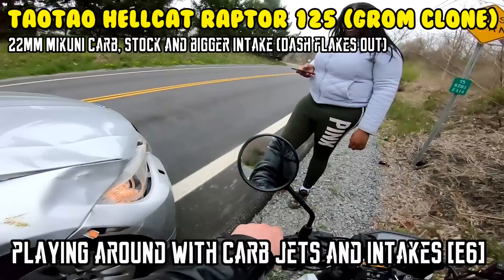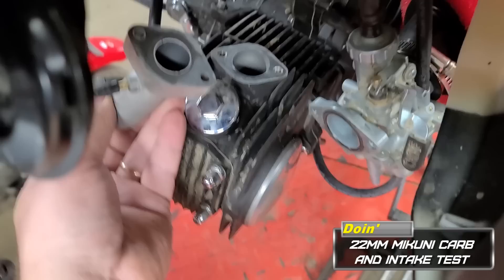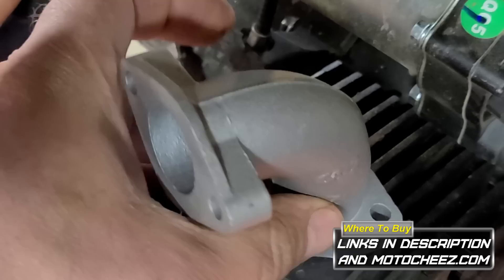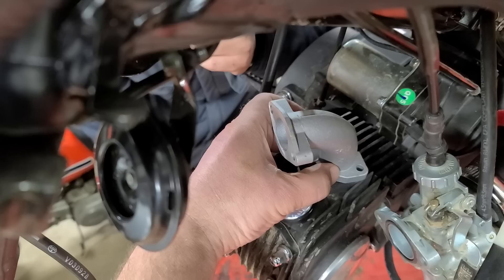On today's episode of Moto Cheese, definitely some weight loss. Hell, look at that — that's a crazy difference, the stock hole and that. That's the same size hole it comes with, but I think it's gonna have to go like this. It may have to go back. You can mount this carburetor that way, but it puts the intake for the air filter very close to the front wheel, which isn't good.